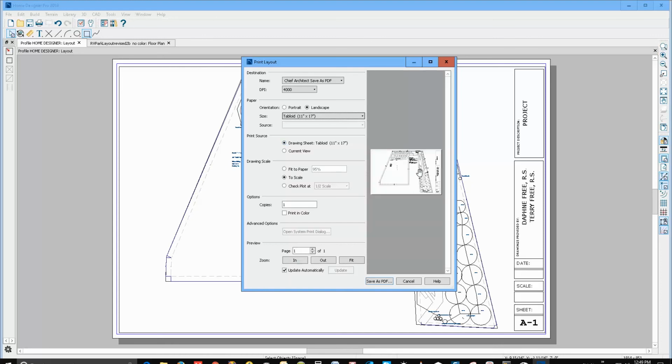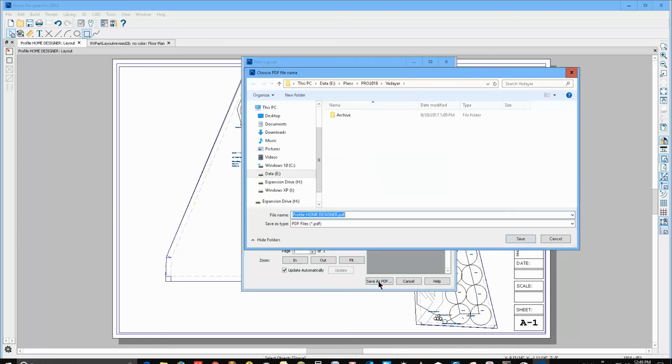Okay, everything looks all right to me. So now I'm going to click on Save as PDF. And again, don't just click Save and OK. Make sure you know where this is going. I don't want it in this folder. This is a completely different project. I have these files. I just downloaded them from HomeTalk. So I'm going to go and put this in downloads where the other two files that I downloaded from HomeTalk is. So we'll save that.